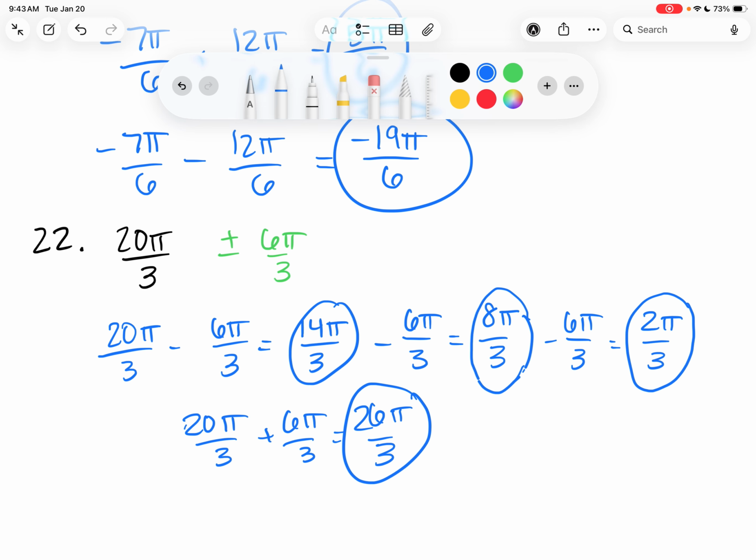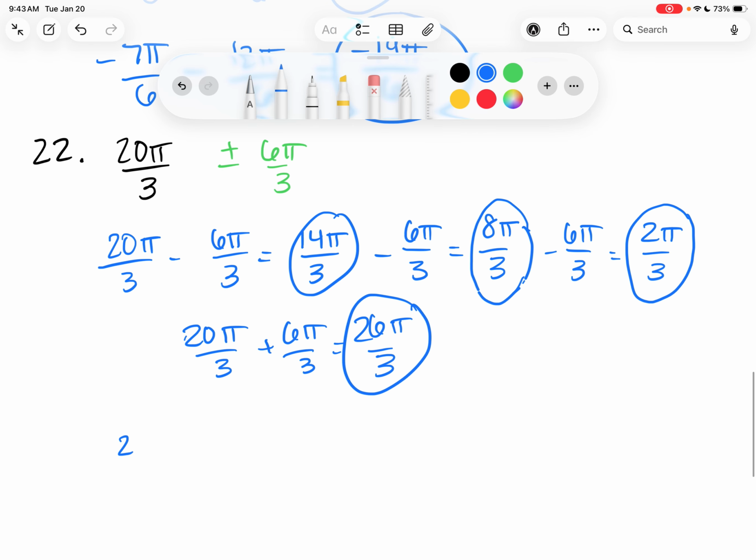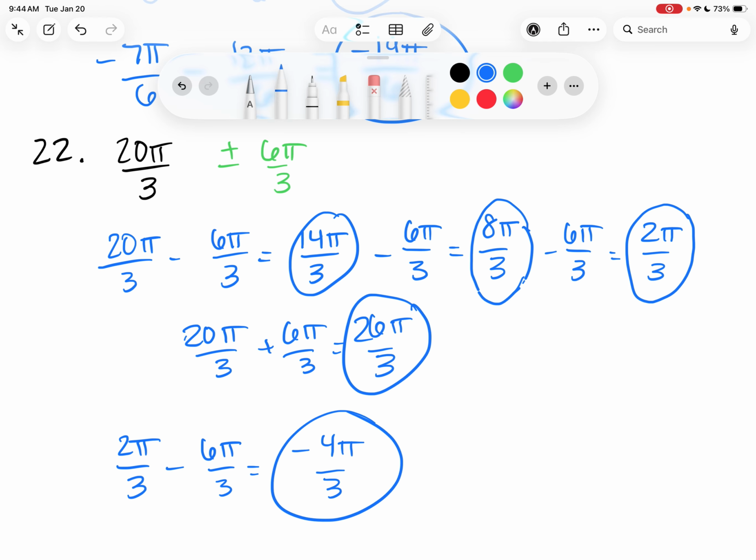Okay. So we don't have to write all those. We can only write one. Yeah, but you're going to basically end up having to still subtract off 6 pi over 3. Now, if you recognize that it's way bigger, you could multiply 6 pi over 3 by a number and then just subtract that off as well. But all of those are acceptable positive ones. I still need my negative one, so I'm going to take this 2 pi over 3 and subtract 6 pi over 3 and get negative 4 pi over 3. And that would be my negative one.